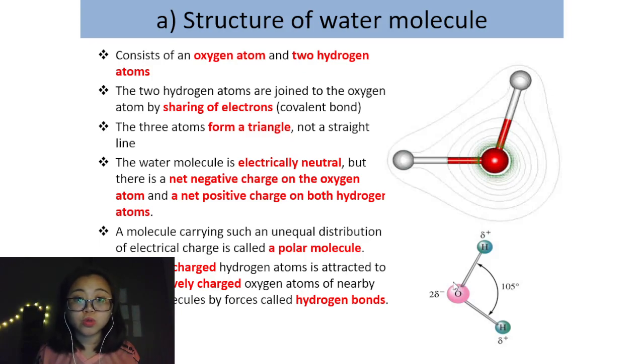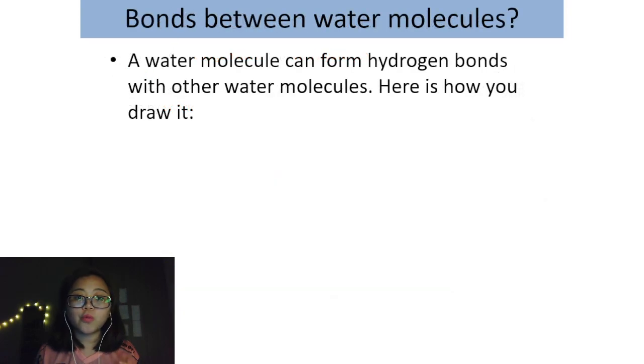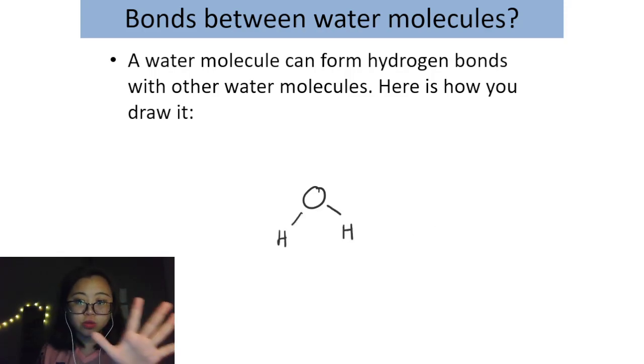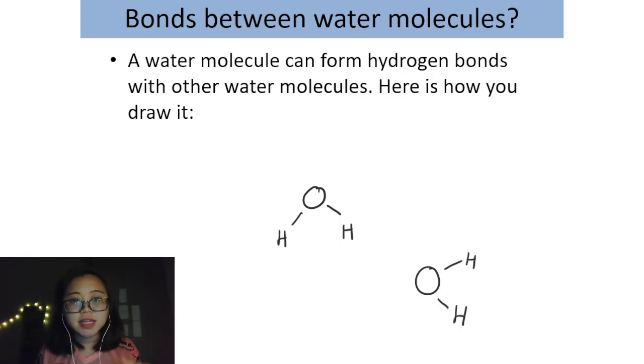Now we are moving on to the next important point, which is what is hydrogen bond? So between one water molecule and the next water molecule, it can form bonds. Okay, dia boleh ada hubungan. And the most important one that you should know about is hydrogen bond. To draw hydrogen bond, I would draw it like this. Okay, saya akan lukis satu water molecule tanpa dia punya cas-cas. Di sini saya lukis satu water molecule yang lain, tapi dia sengit sedikit. Dan saya akan lukis hydrogen bond dia.